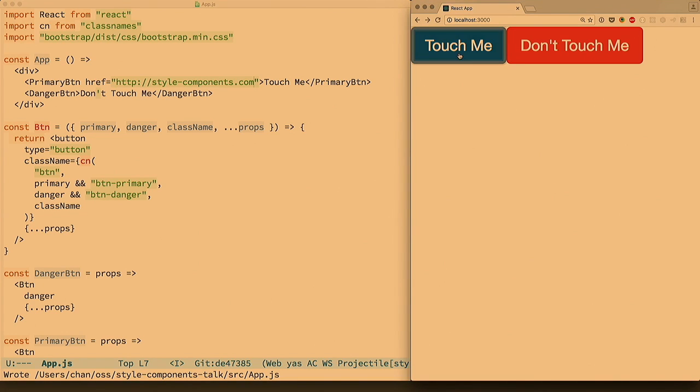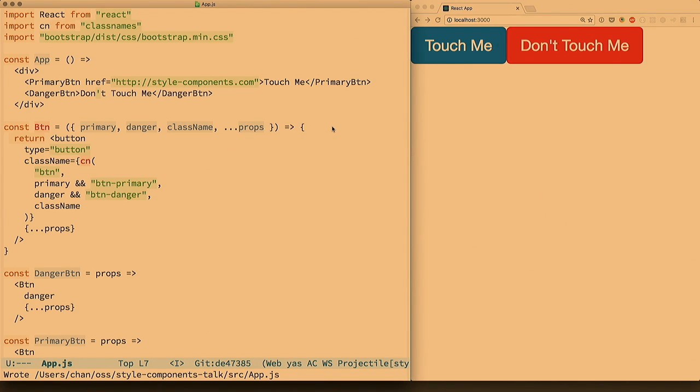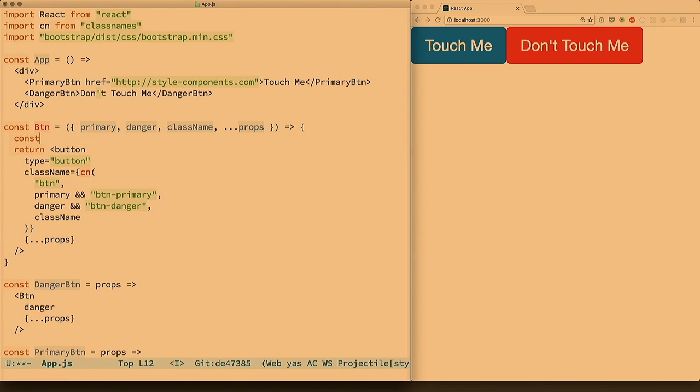Well, if I click on this, it's not going to do anything, even though the href is applied, because it's a button, so it doesn't know how to do all that kind of stuff. So I need to figure out how to make this button be an a tag if there's an href on it. So let's do that here. We'll say const Tag equals, and we'll do a little ternary. If href is defined on props, let's make this an a tag. Otherwise, it's going to be a button.